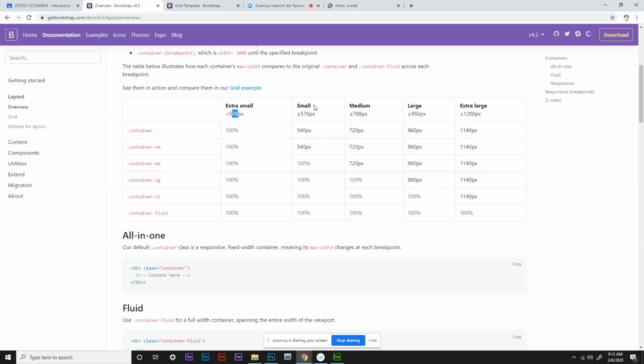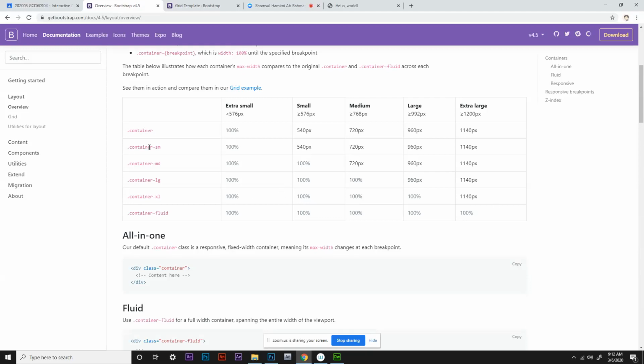But if you go to a screen size bigger than 576, if you use this class, this thing will become 100%. I mean, these MD, LG, XL, and fluid will be 100%, taking up the whole screen size.